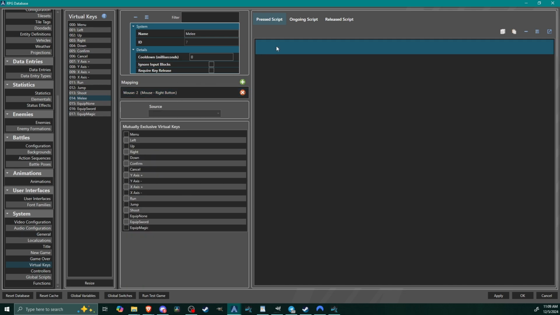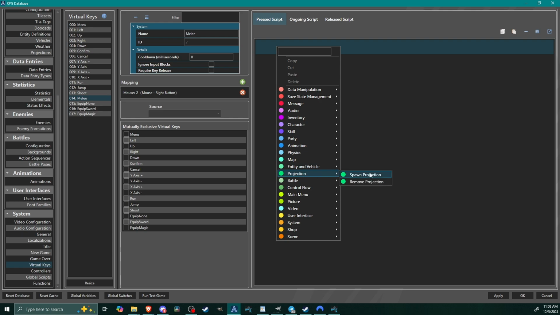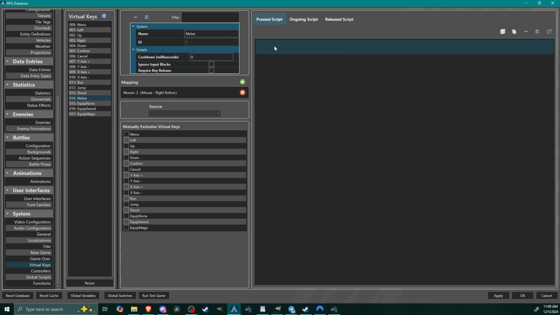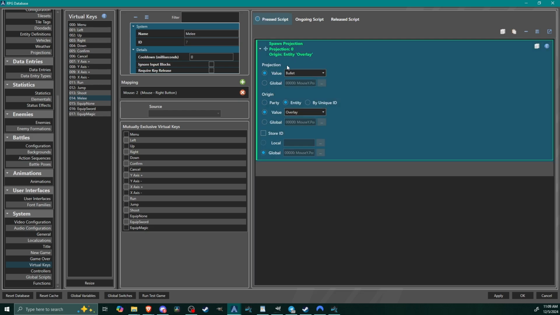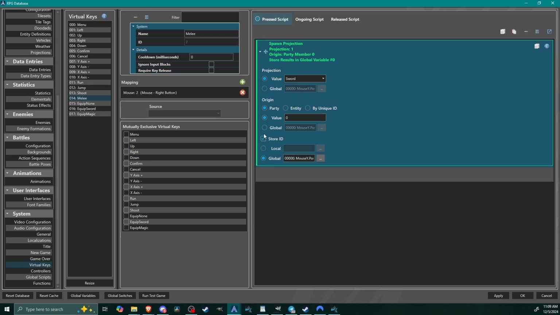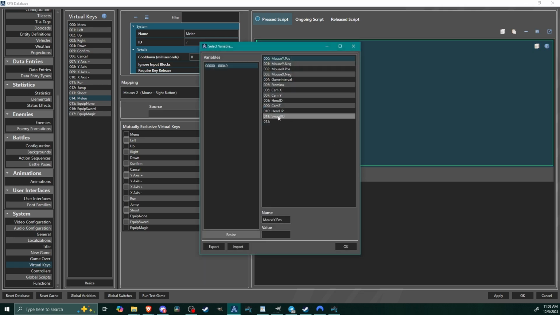And now, just to start, just the bare bones essential, when you press the right mouse button, we're going to spawn a projection, and that projection is going to be our sword, and the origin of that projection is going to be our party, and we're going to store that ID on a variable that I've already created called sword ID.